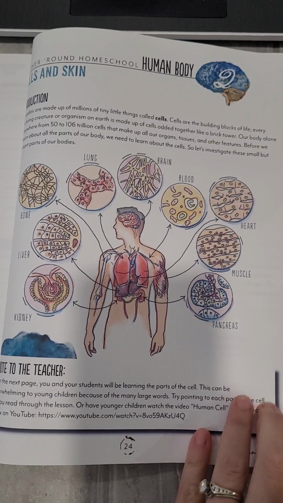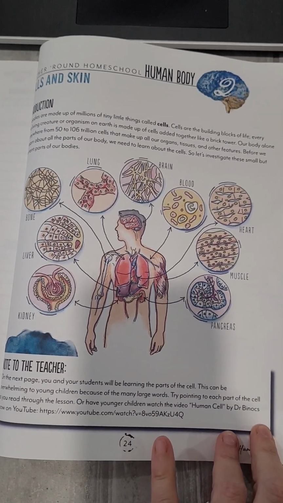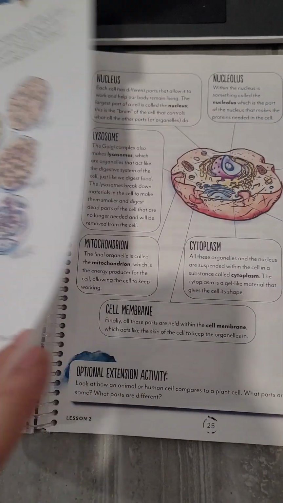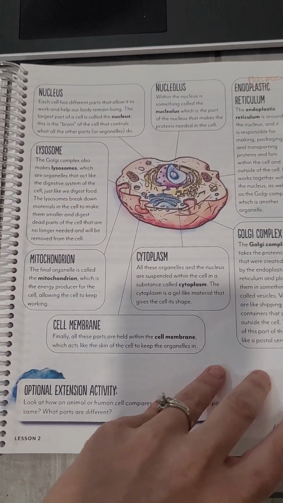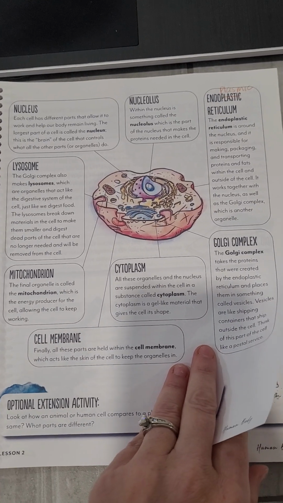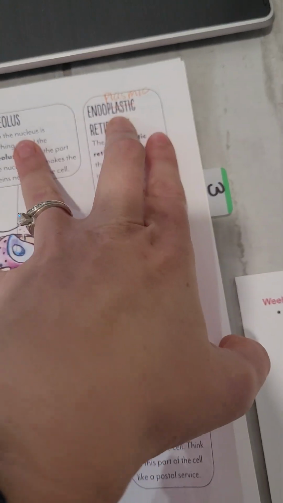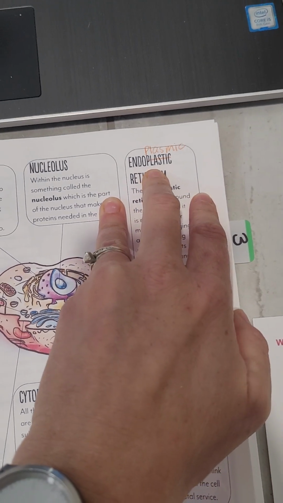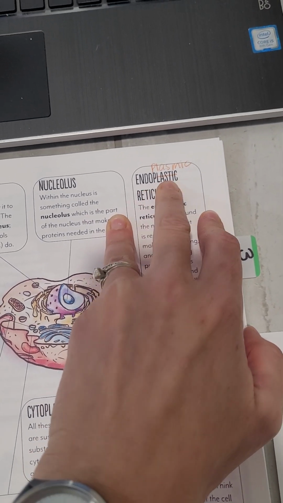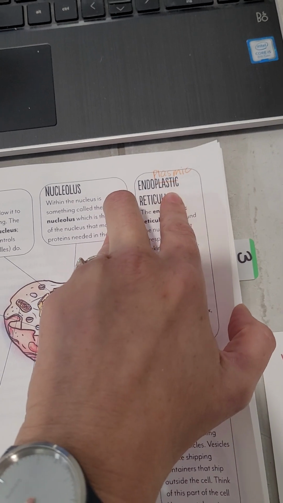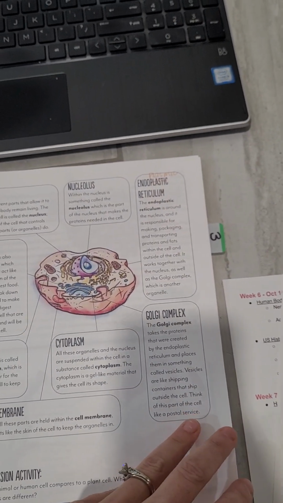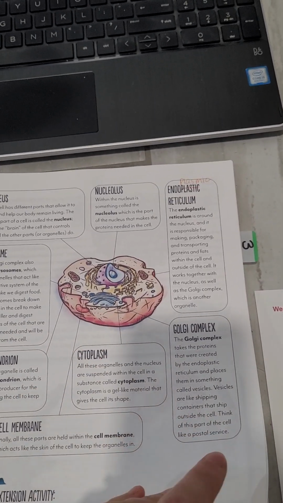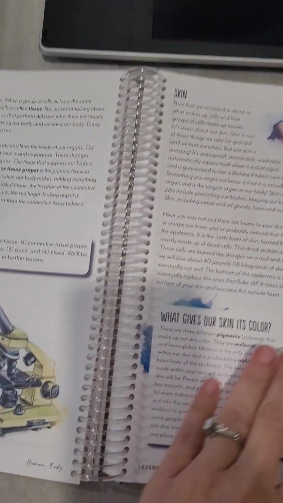Okay, so now this is lesson 2 as an example. So this would be week 2. So this would be Kim Smith's lesson, but we're going to be doing nails and skin. We have some examples of a cell model. Okay, I actually marked this out here because I think that was a typo on their end. Every other place where I Googled that word came up with endoplasmic. So we can even mention that, just tell the kids on stage, because we're making the cell labels, so I had to type it out. And I think that was a typo.